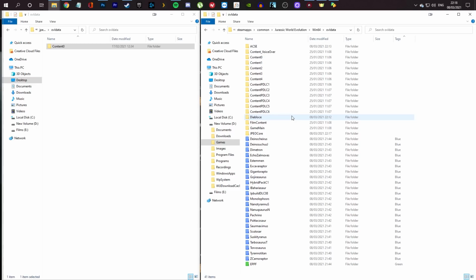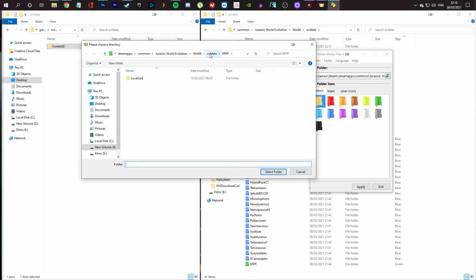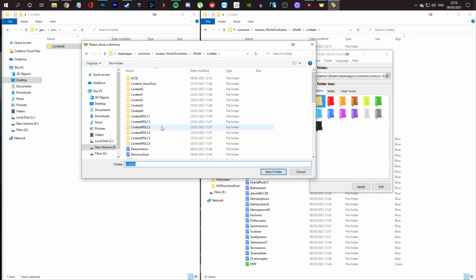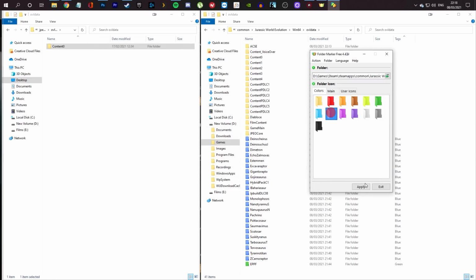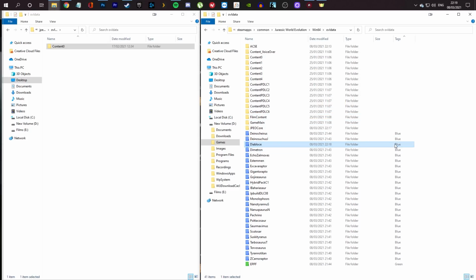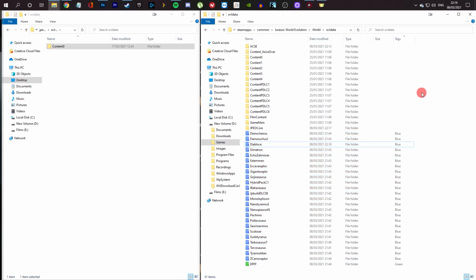So, for example, we downloaded Diplodoceratops before. We're going to come in here. We're going to go into the correct folder. We're going to find our folder again. We're going to go to Oval Data. Looking for Diablo. There it is. Click Select. We click the blue. We click Apply. Give it a second. And there we go. Diplodoceratops has dropped down because it's been tagged now. And it's got a blue folder. And so I know that the blue ones are all my dinosaurs. I just think that makes life a little bit easier.